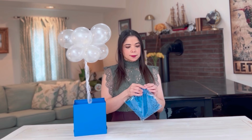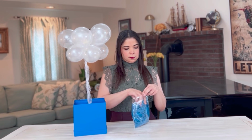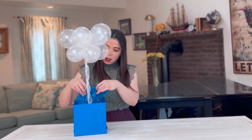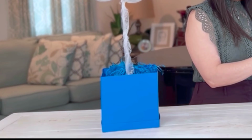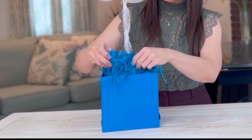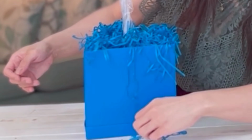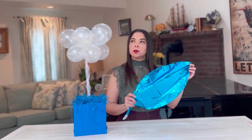Next, I'm going to add the shredded paper to the box. Now you can fill this with something else at the bottom and then just put the paper on the top, but I have plenty of this. I'm going to inflate the orb to put on top of our centerpiece.